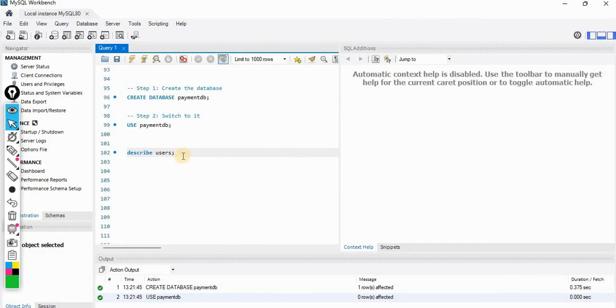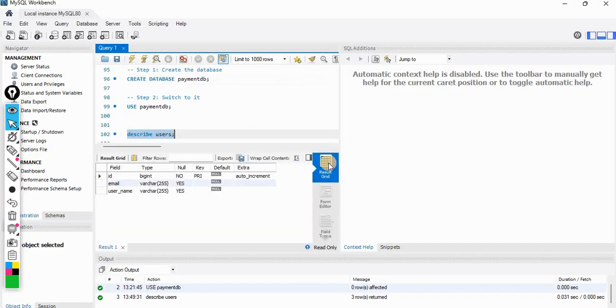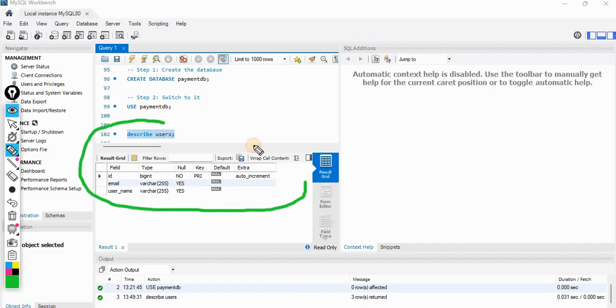I will select this and after selecting I will click on execute. If you see, these columns are created automatically through our IntelliJ.